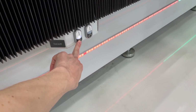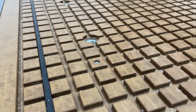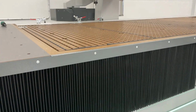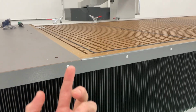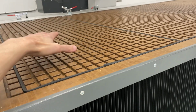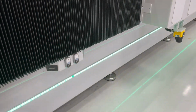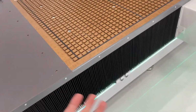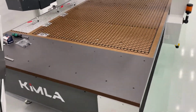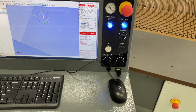If I hold on to the release vacuum button, it's actually blowing air out of those ports. That makes it so the vacuum releases instantly instead of taking a couple of seconds. Also, it blows air through the HDF, so a heavy aluminum piece could actually be moved quite easily while the air is coming out of there. What? I didn't even say that I wanted that. That's just a standard feature. I didn't even know about it until now. Well, a week ago. It's insane. Completely insane.